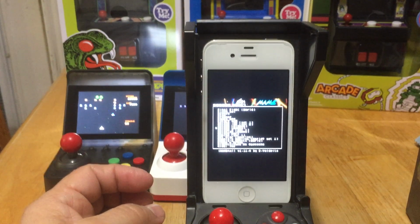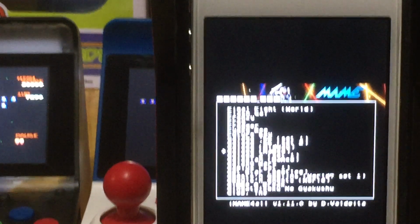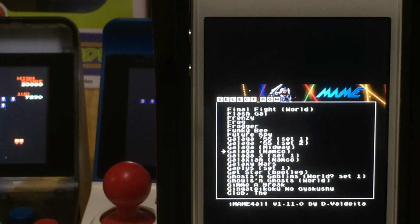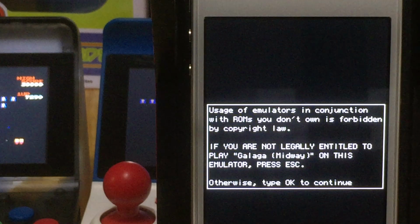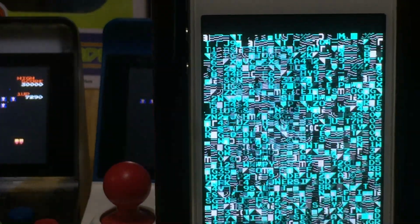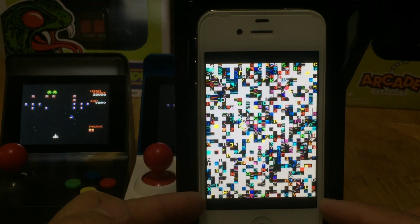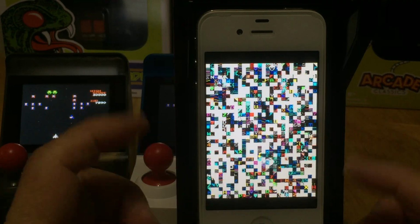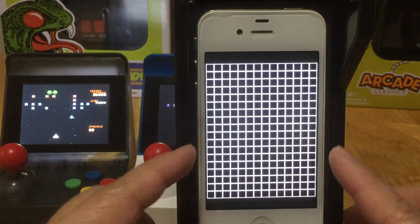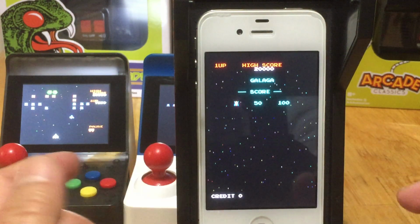A while ago we were using the Galaga. Let's go do the Midway. Let's see if there's any difference. RetroArcade 1. Now this screen, just let people know that it measures exactly the same as RetroArcade X, the one that they make in 1/4 scale. So this screen right here measures exactly as a Centipede size.